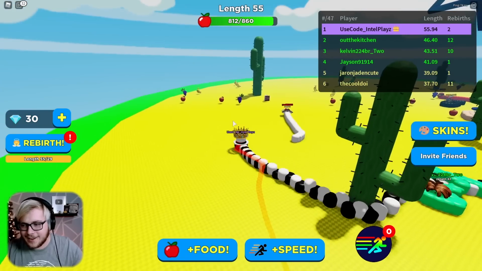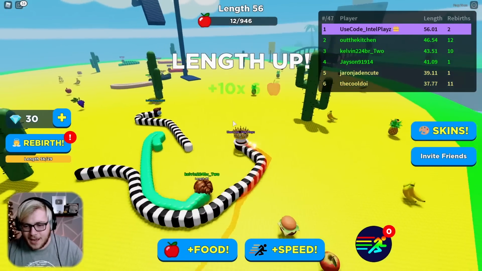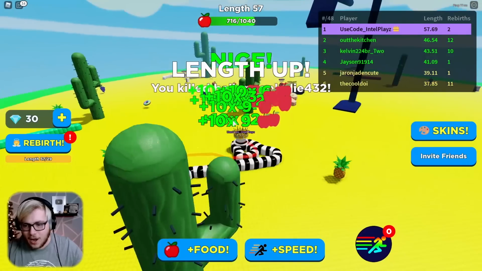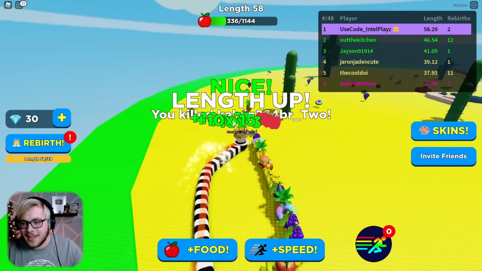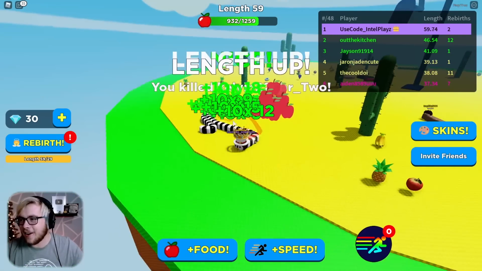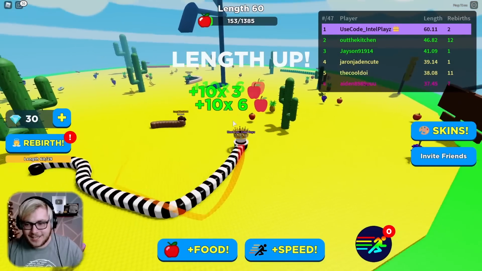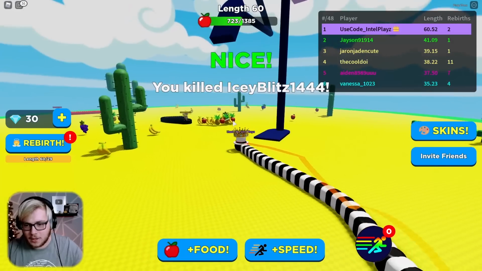Oh, he's not dying. No. I don't know, dude. Someone's got to die. How did he not die there, bro? There we go. He died. Nice. Oh my gosh. Look how huge I am. This is so good. Is this guy... Yes, let's go, dude. Alright, I'm literally at 59 length right now, bro. This is nice. I know I should probably rebirth, but I'm kind of enjoying my killing spree right now.